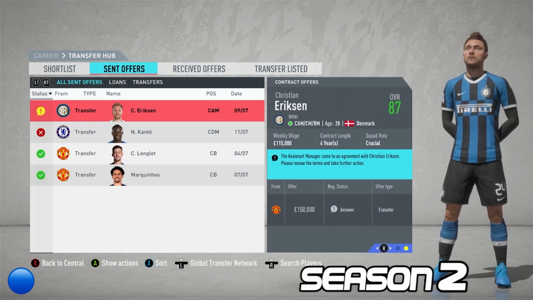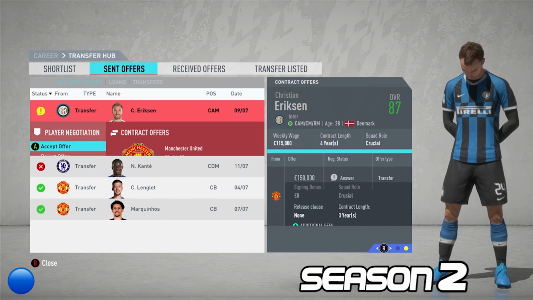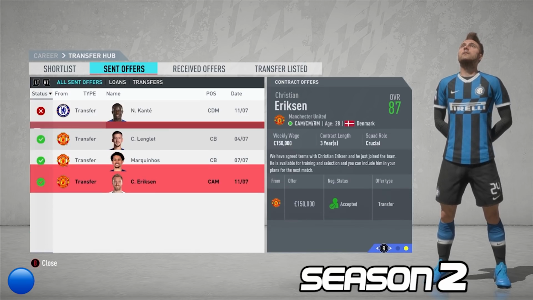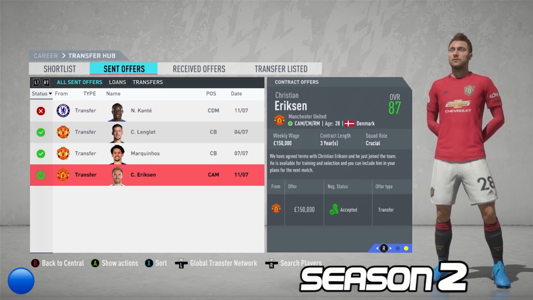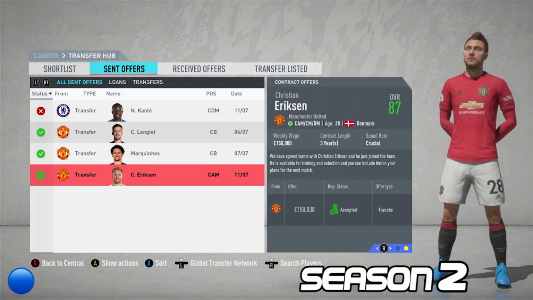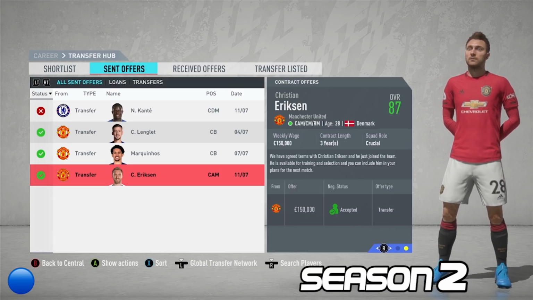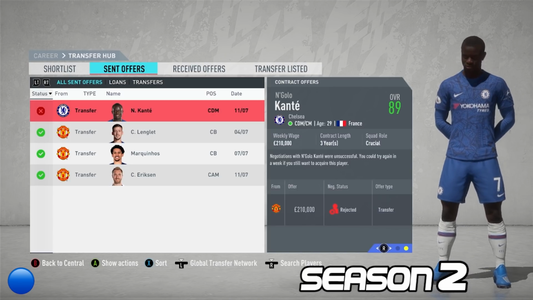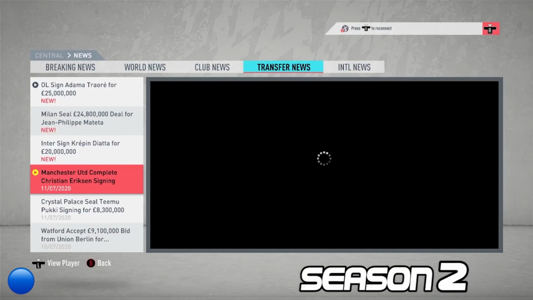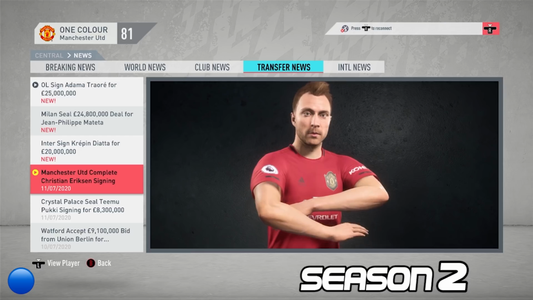Negotiations were over. Eriksen has accepted his deal, and finally we have made him a Red Devil, arriving over from Inter Milan, and the Dane will be a great little addition in the midfield department. The summer transfer window, always productive, always useful, and the blue colours have pulled through again. Sorry, Kante, we couldn't make that one happen. And the Great Dane makes his entrance upon Old Trafford.